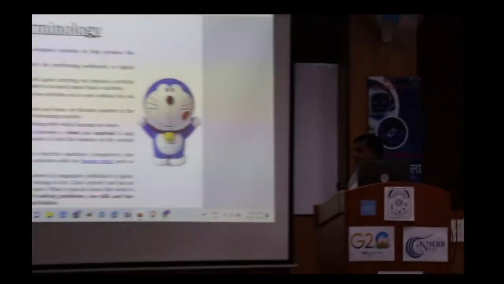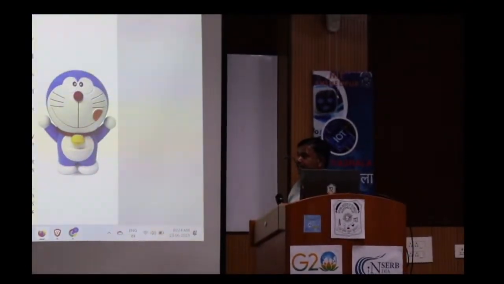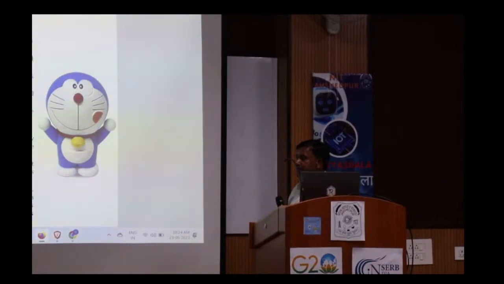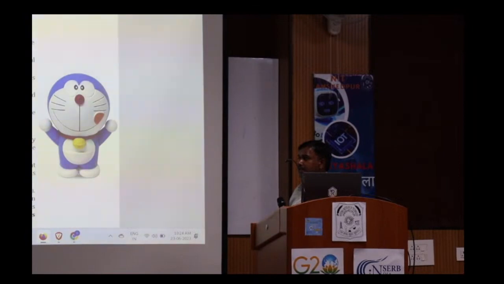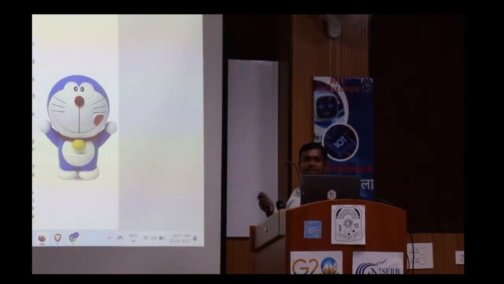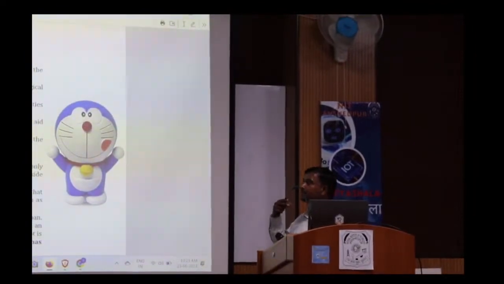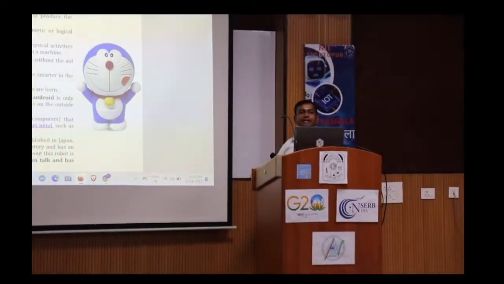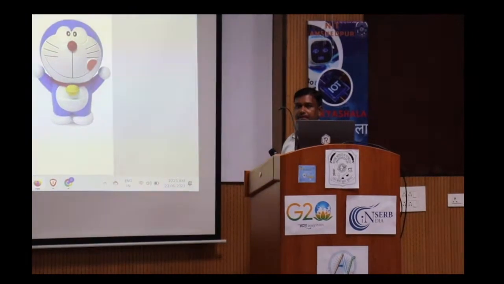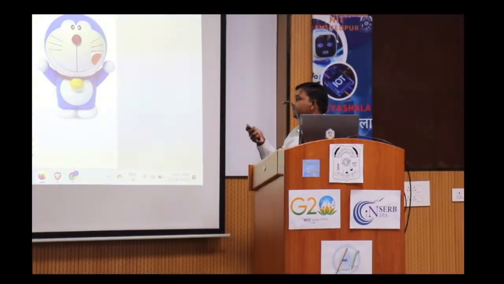What is special about this robot is that he is creative, emotional, good at solving problems, can talk, and has more brain than his best human friend. Actually, it is a robot owned by a person, and the whole story is that this robot is more intelligent than the owner. He solves the problems the owner is not able to.